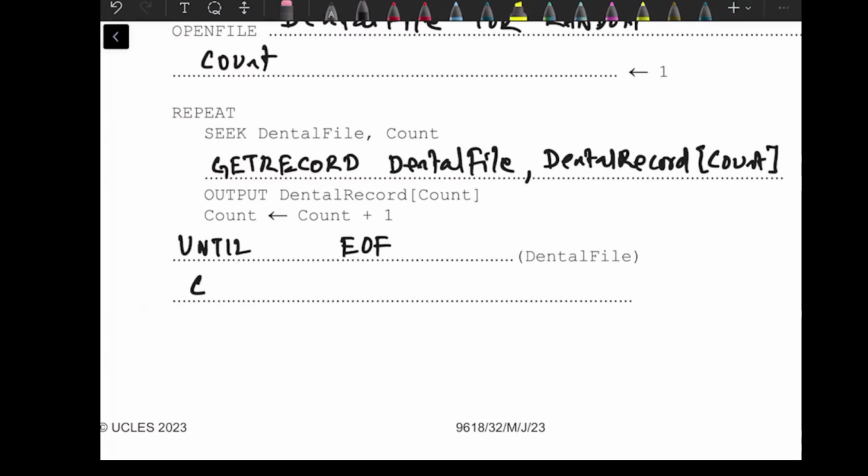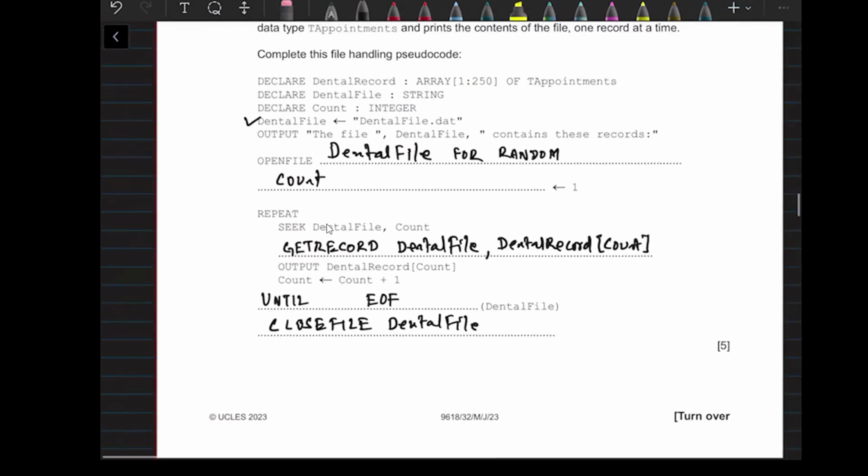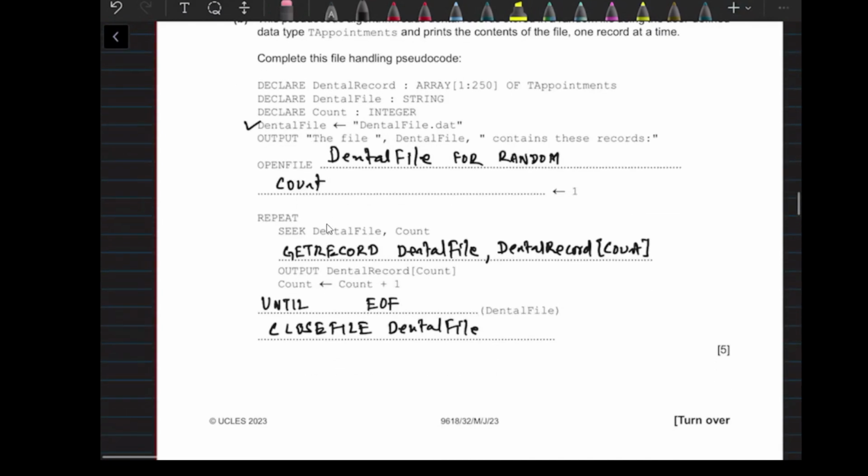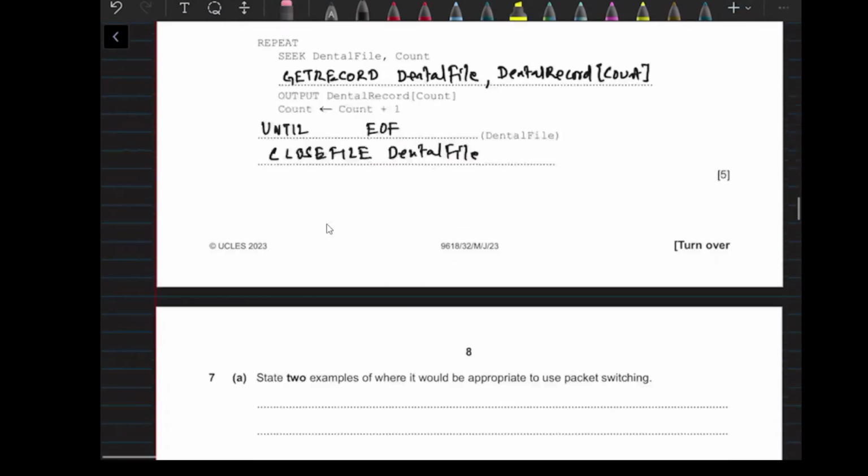So in the last we'll close file, and then we will mention the file name which is kept in the dental, sorry, it is not data. So this is the complete fill in the blanks.